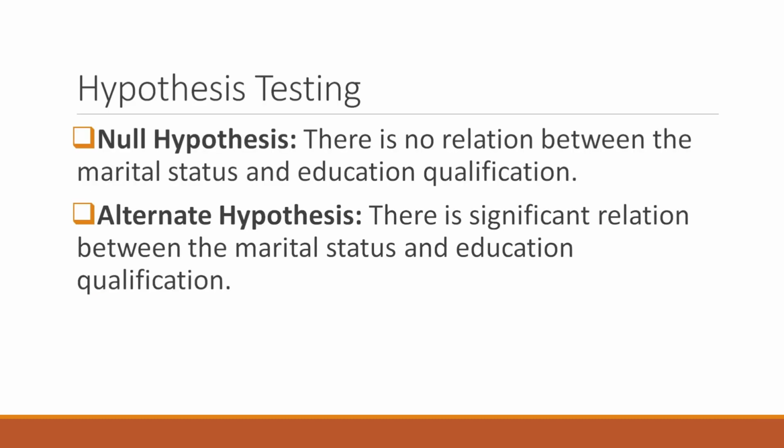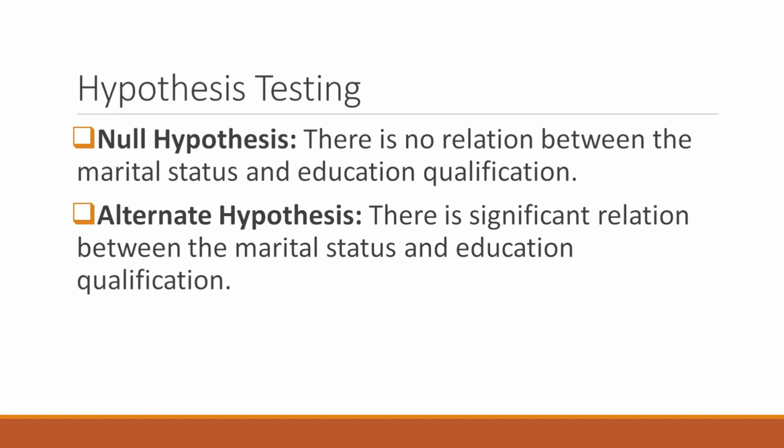So we will start by defining our null hypothesis and alternate hypothesis. These are fundamental concepts in statistics, in hypothesis testing. So what is the null hypothesis? It is a statement that there is no significant difference, effect or relationship between the variables being studied. It just states that it's just random chance.